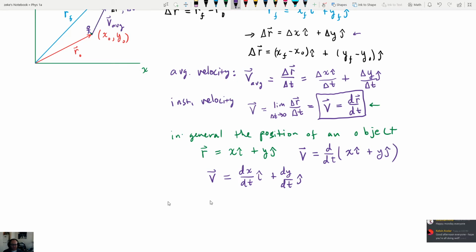And then we can identify that any vector in general, like this velocity vector, can be written as the x component of the velocity multiplied by i hat plus the y component of the velocity multiplied by j hat. And then we basically just compare these 2 equations, compare this to this, and compare this to this. And we end up finding out that the x component of our velocity is given by dx dt. So the takeaway from these 2 equations is that v sub x is equal to the time rate of change of the x-coordinate, or dx dt, the x derivative. And we find that v sub y is equal to the time rate of change of the y-coordinate.